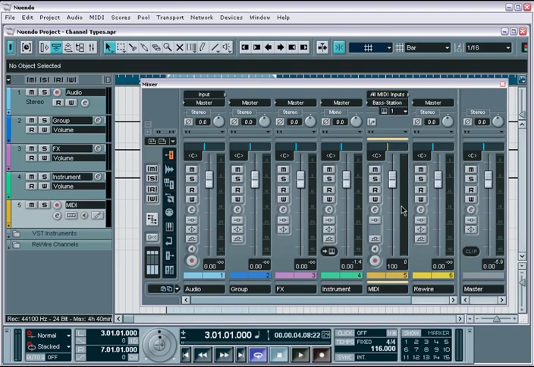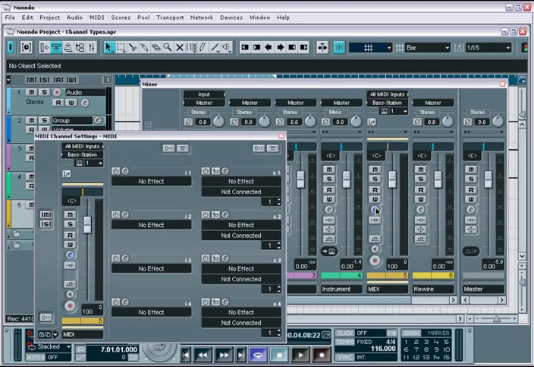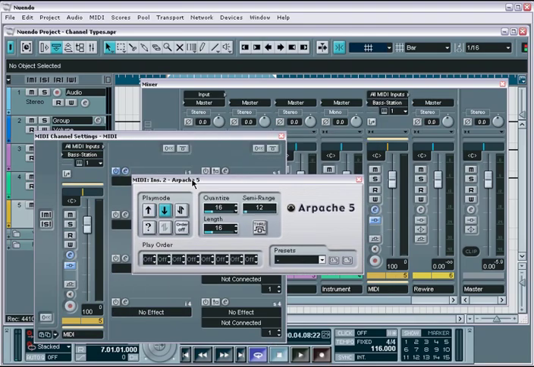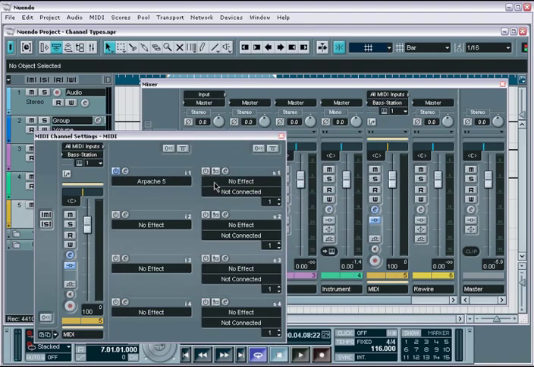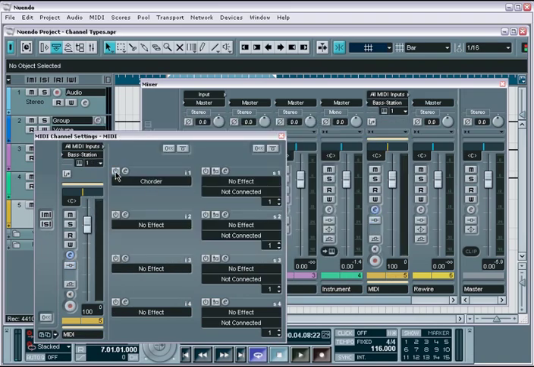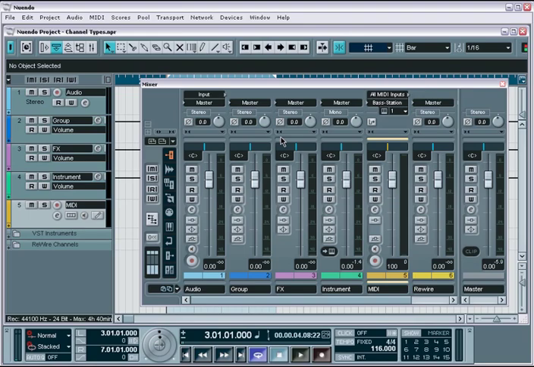The unique feature about the MIDI channel is that you even have the ability to insert MIDI insert effect plugins. These are very powerful real-time processing effects that can be used to process either incoming MIDI data that you are playing in real time or existing MIDI sequencer data that is already recorded. This is probably one of the coolest new features you'll find in E02, and it's something we'll cover in more detail in the MIDI effects plugin movie tutorial.